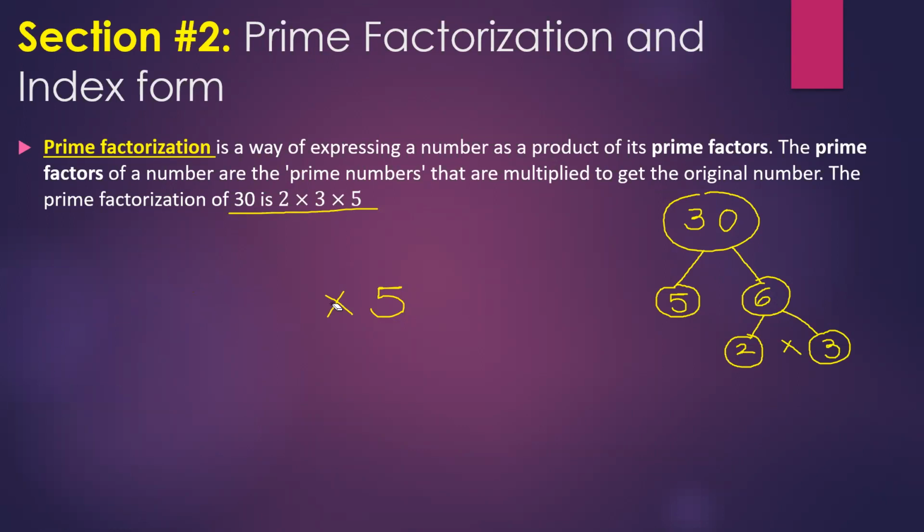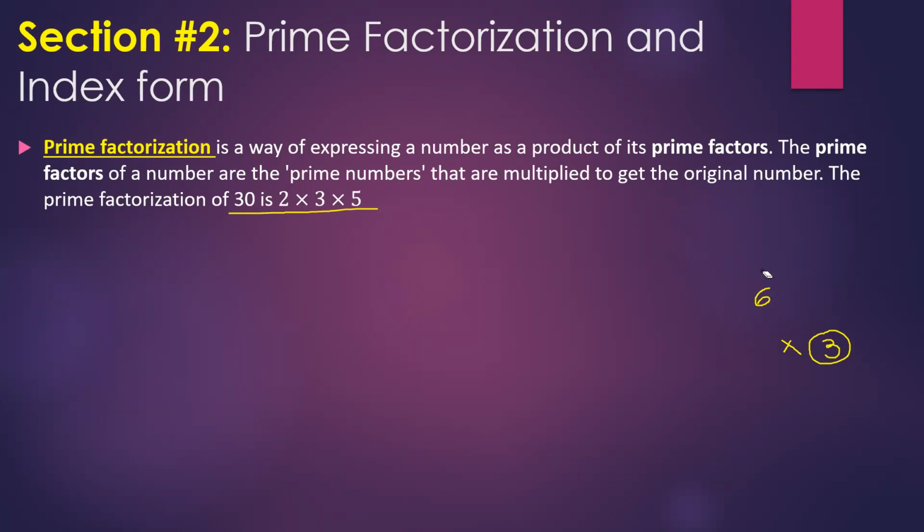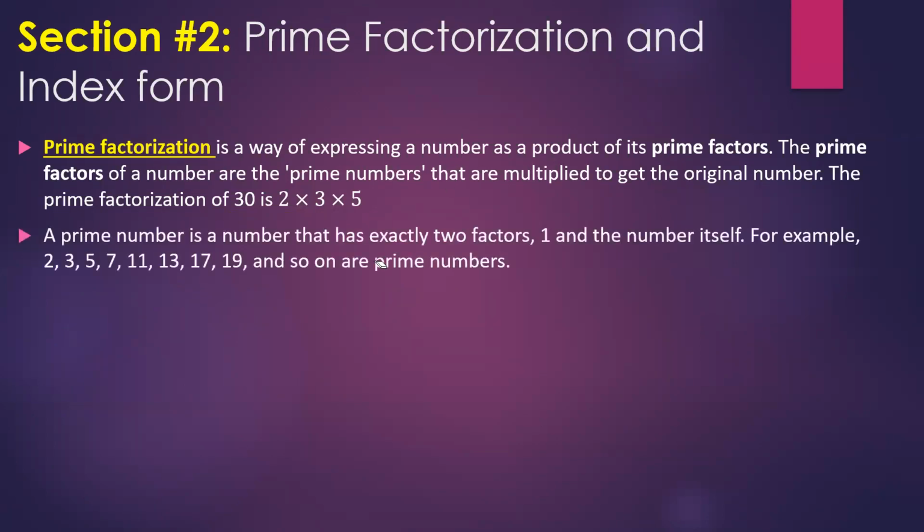All right, make sure I write this down, please. Again, make sure you write this down. It's a part of your notes. So let's look at the second point. We know prime factorization is a way we can express a number as a product of its prime factors. So the next point is, what is a prime number? That's the next real question. What's a prime number? And Chai, can you read what a prime number is, please?